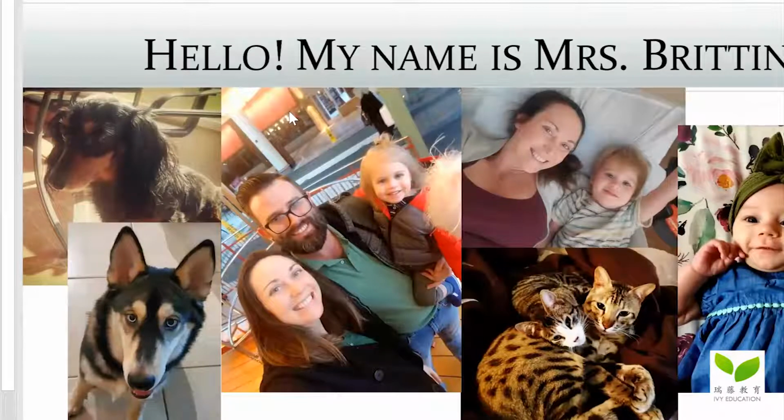I am an animal lover. I have two dogs, which you could see right here. One is a miniature dachshund. She's very old. She turned 15 this year. And the other is a husky, and she is just under a year old. So this is Farah and Mishka. And then I also have two cats. This cat here, his name is Kai, and he is an exotic breed because he is mixed between a domestic house cat and a serval. They're called Savannahs for the mixture.